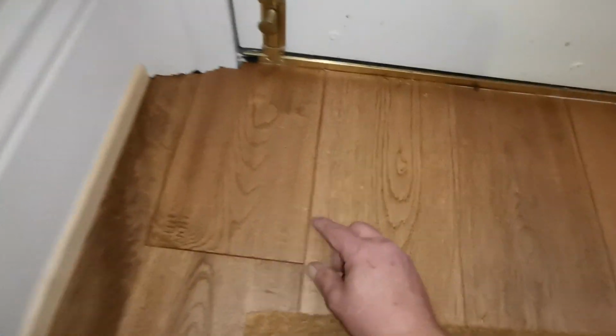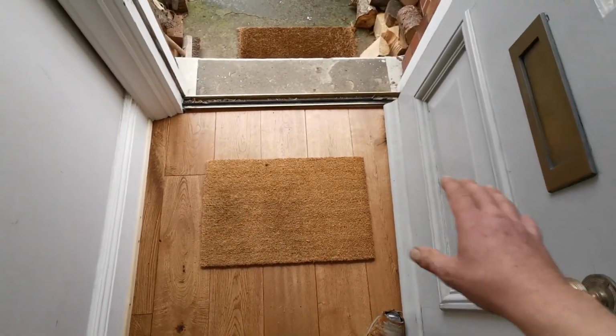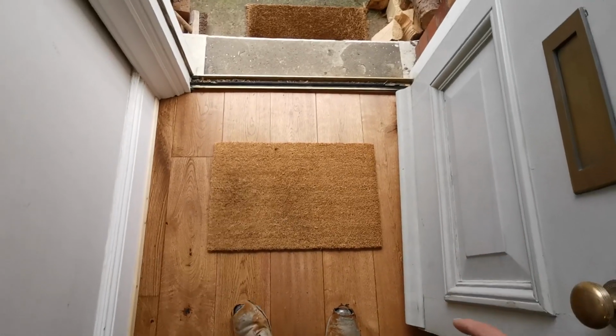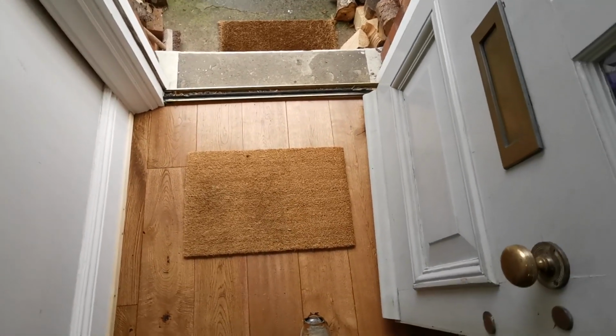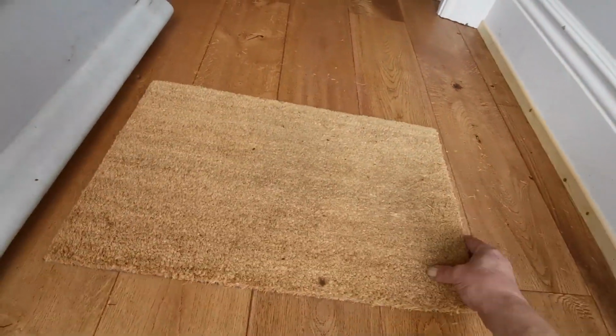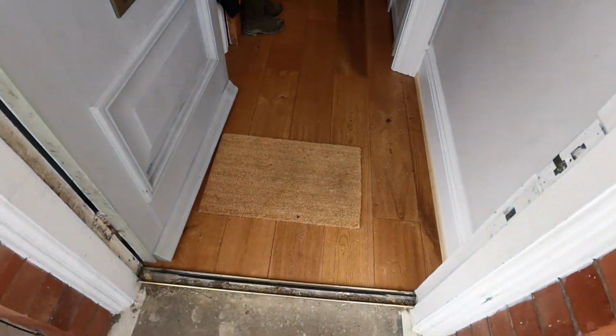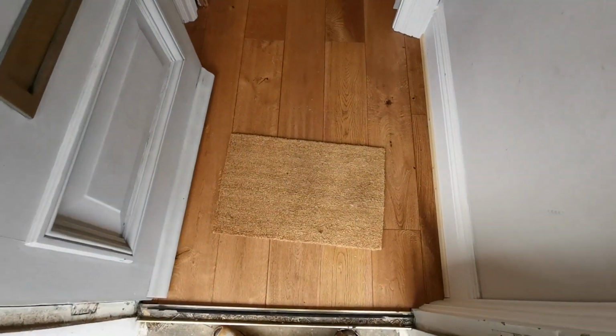Right, I made little marks where the old matwell was. So we talked about this. Central to here is then wrong when you open the door, so we decided to go centre to this, or about there anyway. So when you walk in, see, centre to the room would be more like that. That's what we're going to do.